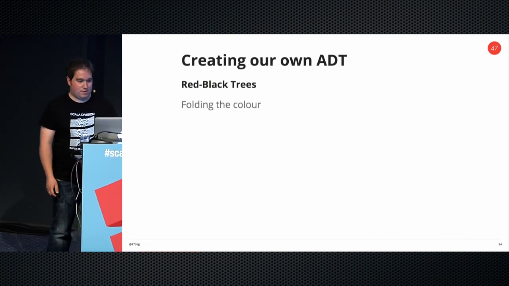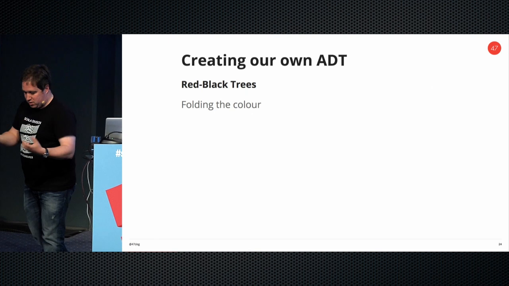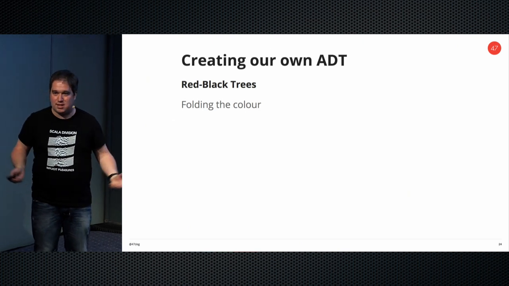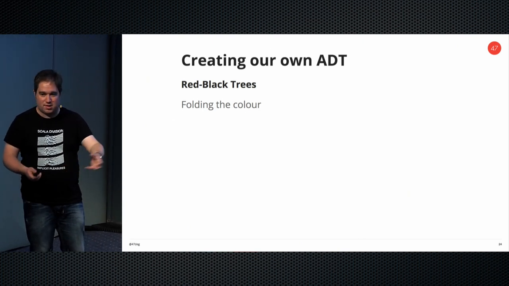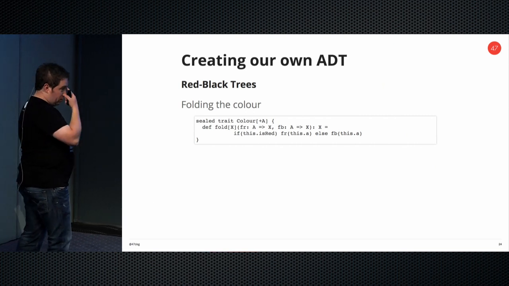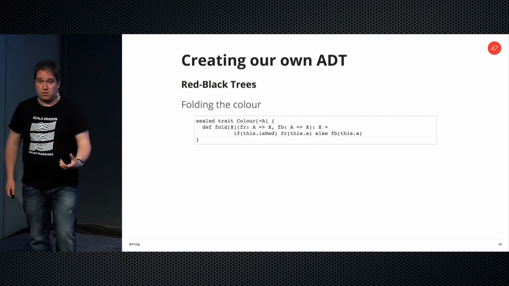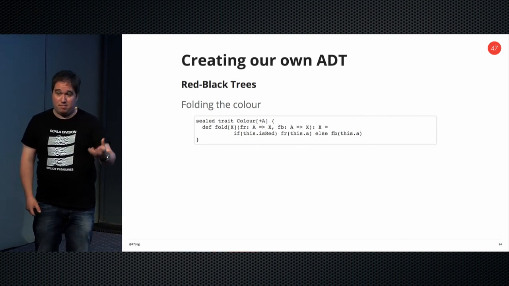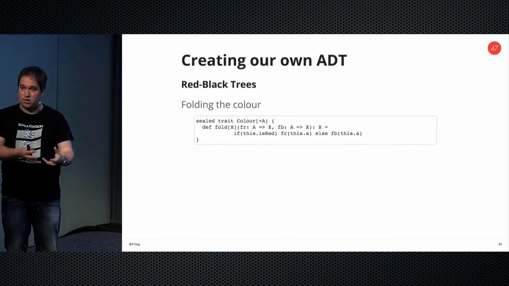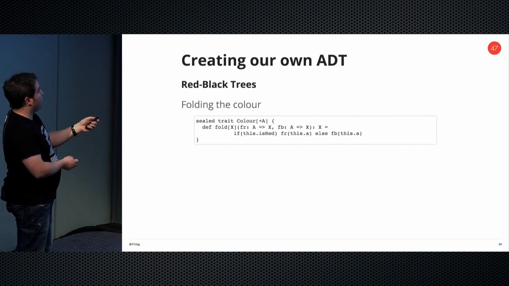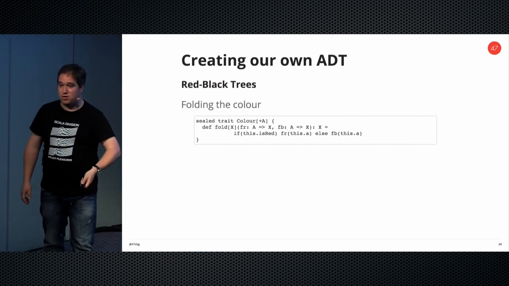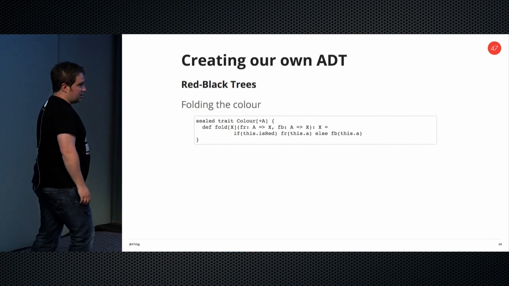So the first thing we're going to have to do is get out of this color type, because as interesting as it is, it doesn't really matter outside of this domain. We don't want to be exposing red and black things to other environments. So we want to fold over this. We have a couple of functions, and both of these functions have the same type, because the red and the black types held values of the same type. So we have a function for when it's red and a function for when it's black, and then the fold is simply, if we're dealing with a red one, call the red function, otherwise call the black function. This is simple stuff.